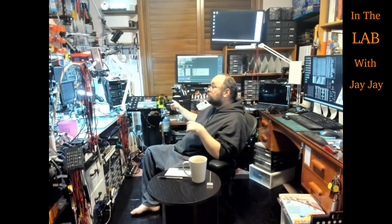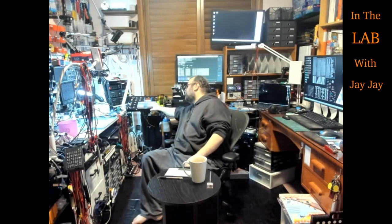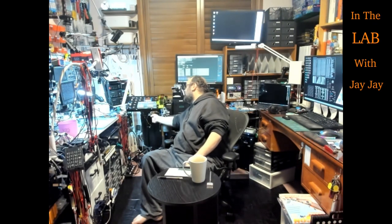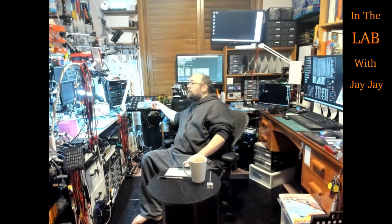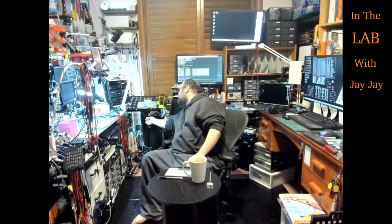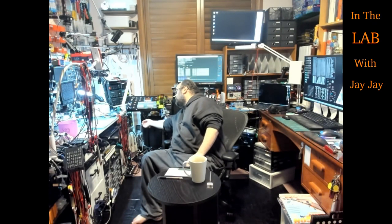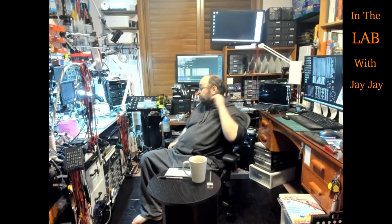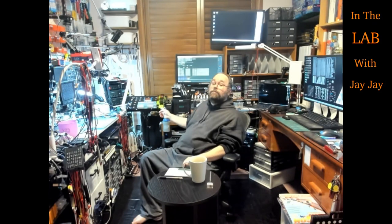Now, mine are installed here. So I've got the small one at the back, medium here, and large here. And I've got them set up so that they can dispense, and they come out down the bottom here. And I can just cut off a little bit when I need it. I got 1 kilo each, so pretty much a lifetime supply of Bodge wire for me. I mean, that's probably literally true.